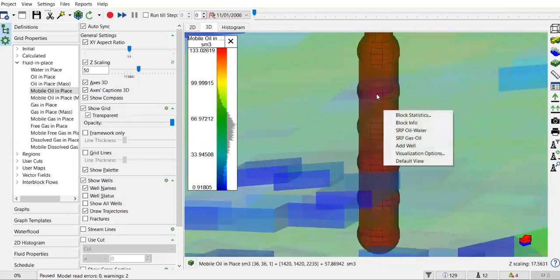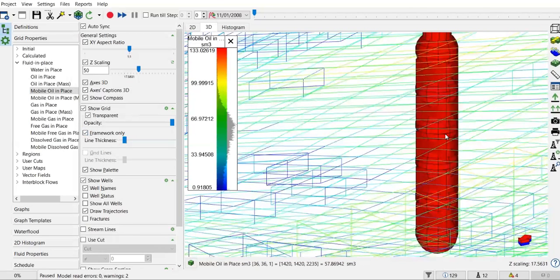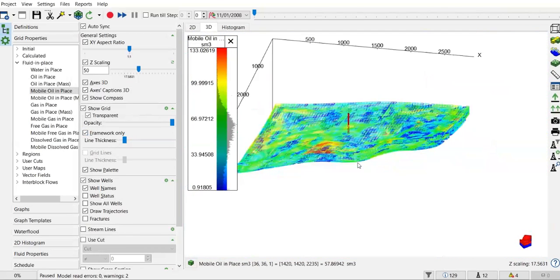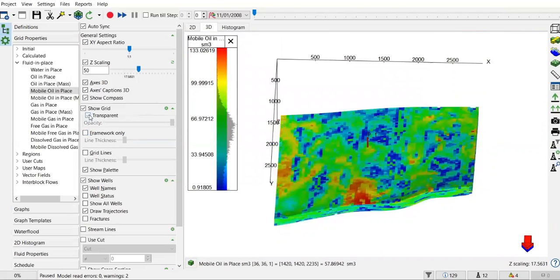So it's this ball looking feature, it's perforation. Framework only. Okay. Grid lines. All right, so everything has been set up.